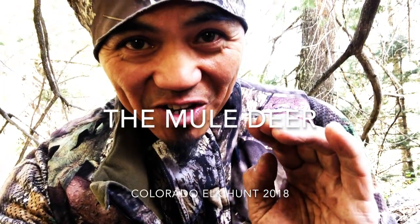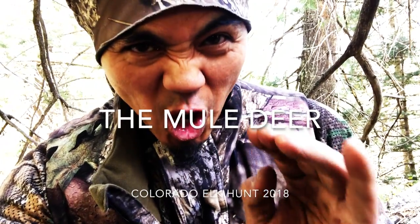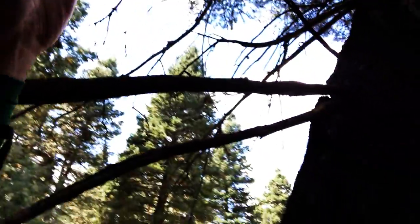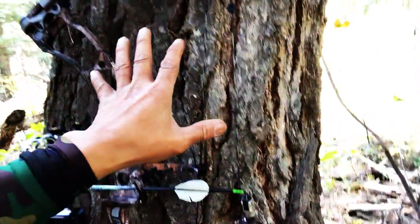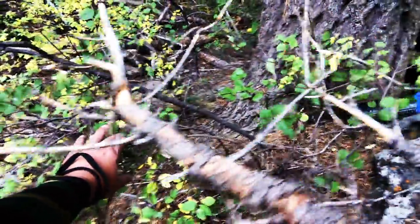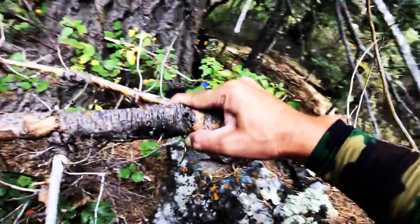It's 12:30 and I have just finished setting up the most epic archery hide ever. I basically climbed up this rock wall right here and hid myself behind this big massive evergreen. Eventually that sun is going to be moving into this angle, and when it's prime time for the elk to be coming down to get water, I'm going to have my silhouette completely covered. I initially was trying to set up down here by moving branches around, but the sun was going to completely expose me against the face of this rock, so I took some old branches that I found on the ground and pieces of wood and laid them on top of this greenery.